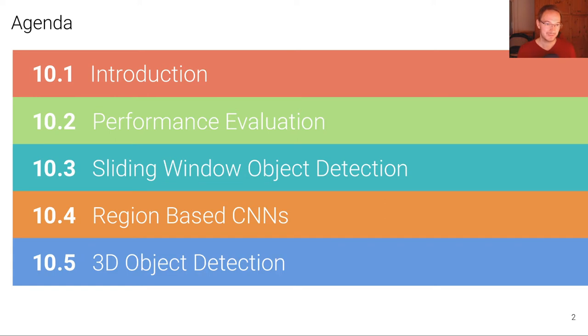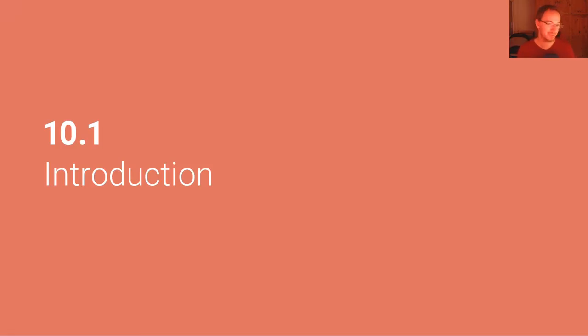This lecture is structured into 5 units. We first introduce the object detection problem in unit number 1 and provide an overview of the challenges that object detectors are facing. In unit 2, we focus on performance evaluation, that is, measuring how good an object detector is, which is of course crucial for determining the object detector that we want to use for a specific problem. In unit number 3 and unit number 4, we will then see some classical and some more advanced deep learning based object detection algorithms. And these are operating in the 2D image domain. And then finally, in unit number 5, we will focus on 3D object detection from both images and LiDAR scans. So let's start with the introduction unit.